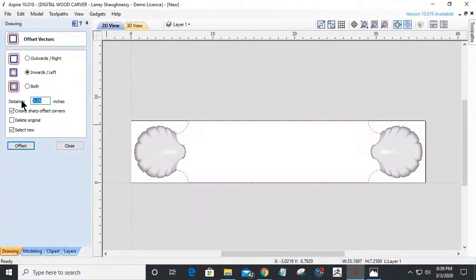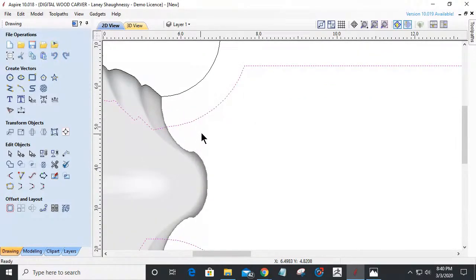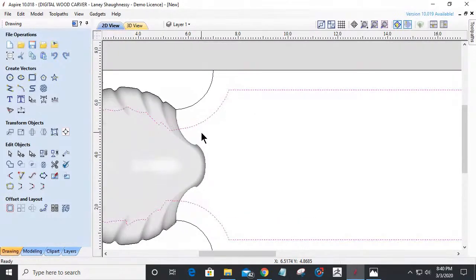Let's offset this inward. Let's go 3/8 of an inch. Put a decimal in there. Create sharp corners and not enough. Let's go 3/4. That's enough. Once again, just like I did before, we're going to kind of straighten this out.